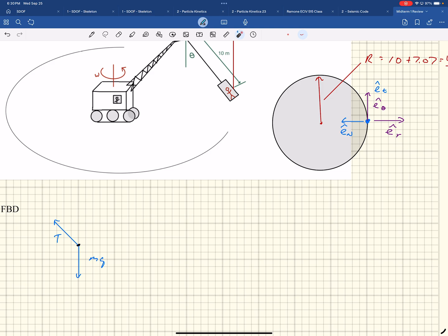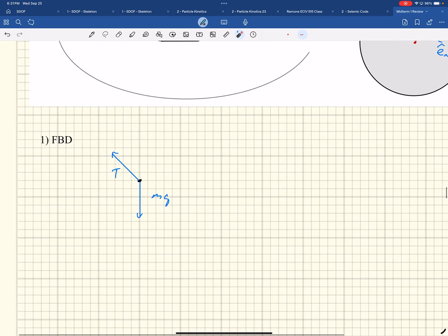But what really matters to me is the sum of the two together. They're stuck together. That's just one object. We're going to count them as one. So there's really just a tension force right there. Everybody see that? Later on, we could slice it up and look at what's happening to Calvin, which is one of the later questions. But for now, it's one total mass, the two of them added together. So there's just one tension force, mass times gravity. That's it. But we're not done with our free body diagram.